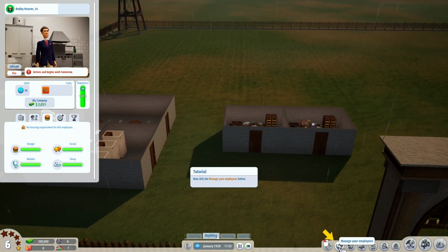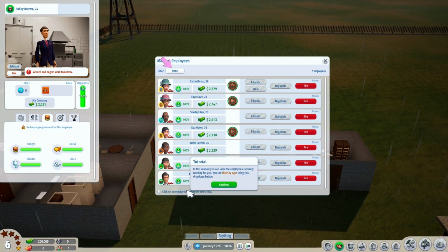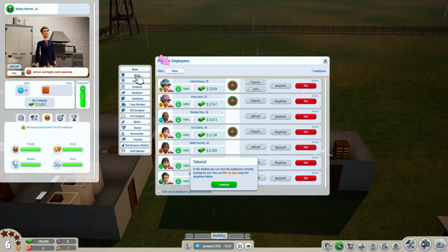That's pretty self-explanatory as to what those guys need to do. That's fine. Manage employees. Right. In this window, you can view the employees currently working for you. You can filter by type using this drop-down button. You can see all your actors. Oh, that'll be useful when you just want to see your stuntmen or something.